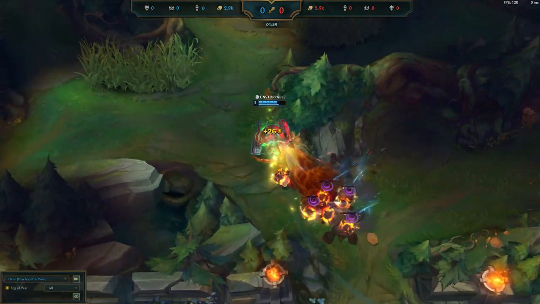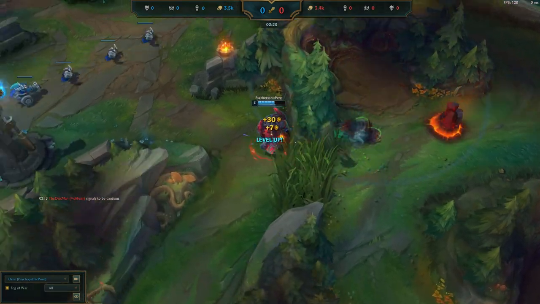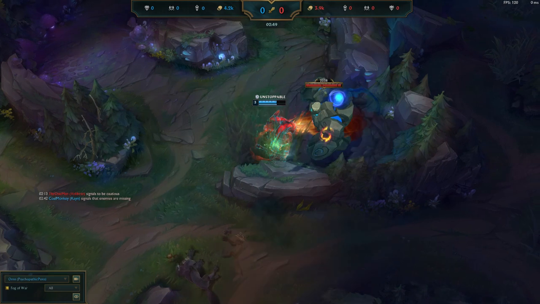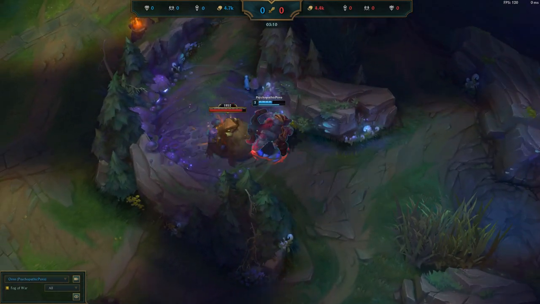Once you've cleared 3 camps and have level 3, make sure you Q the camp as you're approaching it so the pillar shows up in the middle of the camp, which will allow your E to hit everything for both procs of damage. When you're done with all 6 camps, shop for your items that will counter what the enemy team comp has and prepare for scuttle.